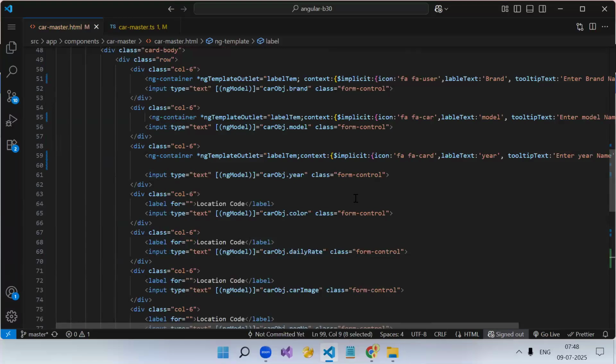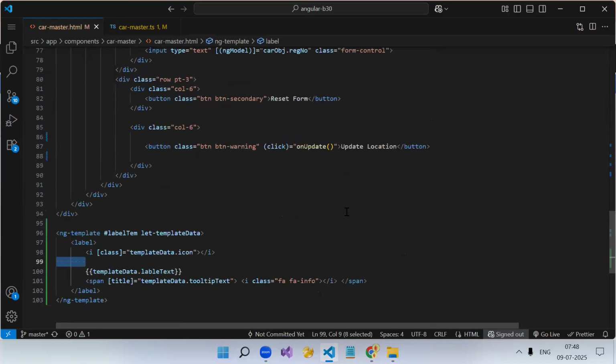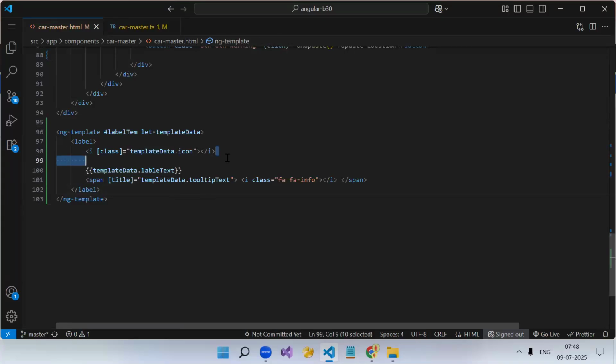Understood? So ng template, we can load it inside the ng container. While loading the ng container, we can pass some data also. And we can make content dynamic inside the ng template also, like this. Normally in projects we have this, because when we work on a project, there are so many labels, means a big form. So instead of repeating that code again and again, we use it like this.